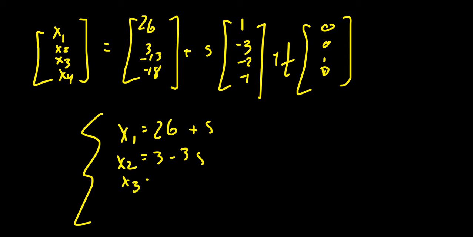We get X3, which equals -13 minus 2S plus 1T, just a T. And then we get X4, which equals -18 minus S, plus 0T again. And so this is ways we can describe these flats.